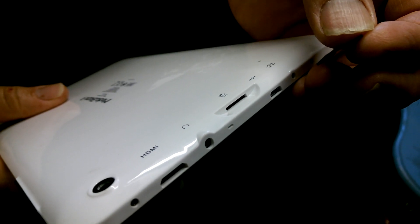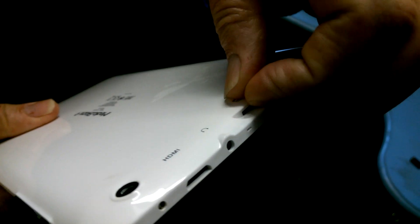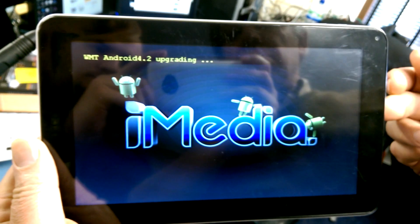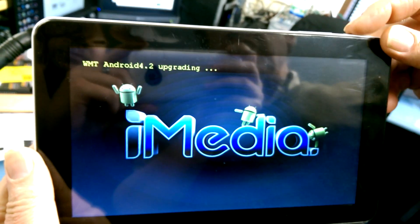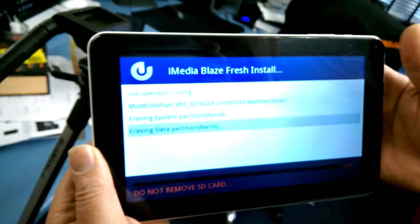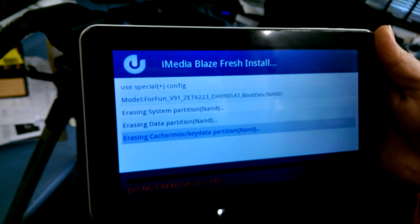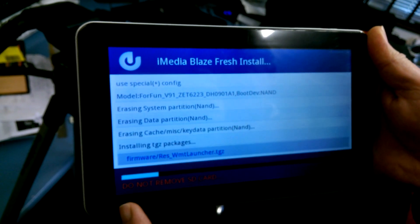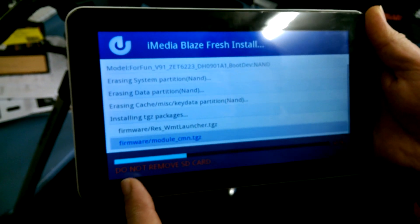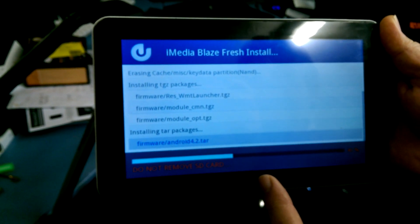With that firmware on the SD card, let's pop that in the tablet — there you go, clipping it in there. We've installed that SD card and switched on. You get a message across the top that it's actually reinstalling the firmware. This is a process that will take around five to ten minutes. Follow the instructions at the bottom as the firmware is installed — it gives you updates on progress down there.